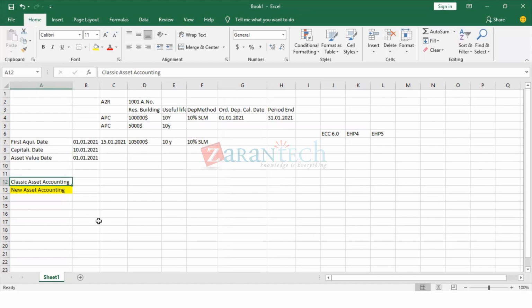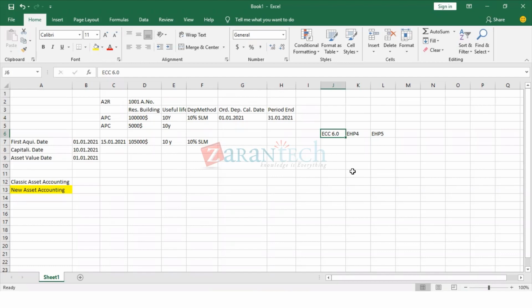Before you convert the system from SAP ECC to SAP S/4HANA, you have to activate the new asset accounting. If you are not activating the new asset accounting, the conversion cannot happen from SAP ECC to SAP S/4HANA. It is very important, because the new asset accounting is mandatory in SAP S/4HANA.